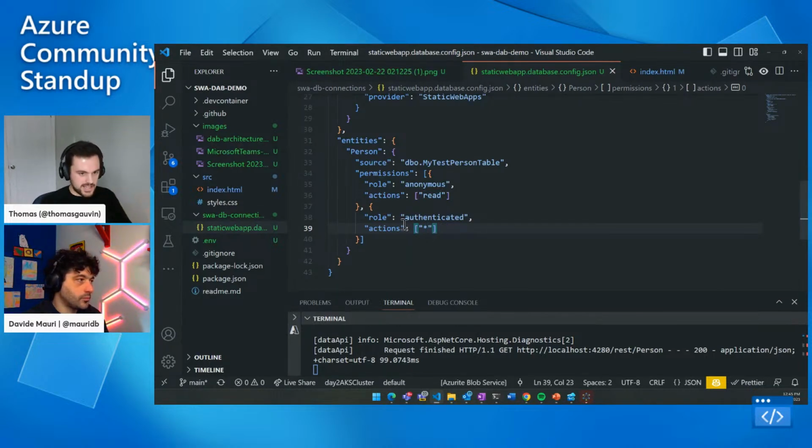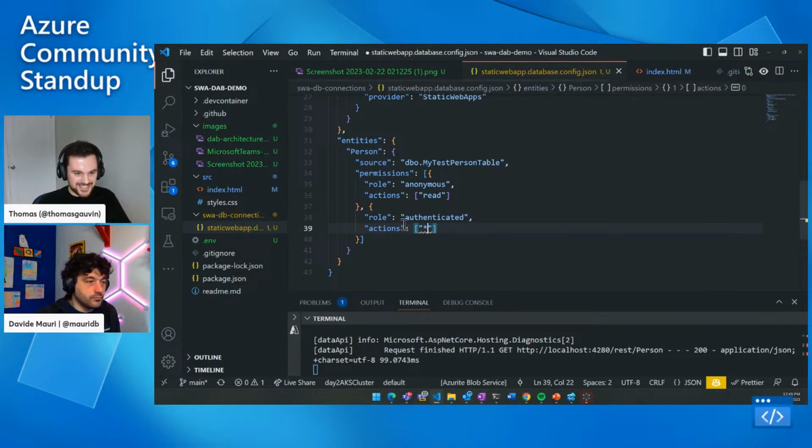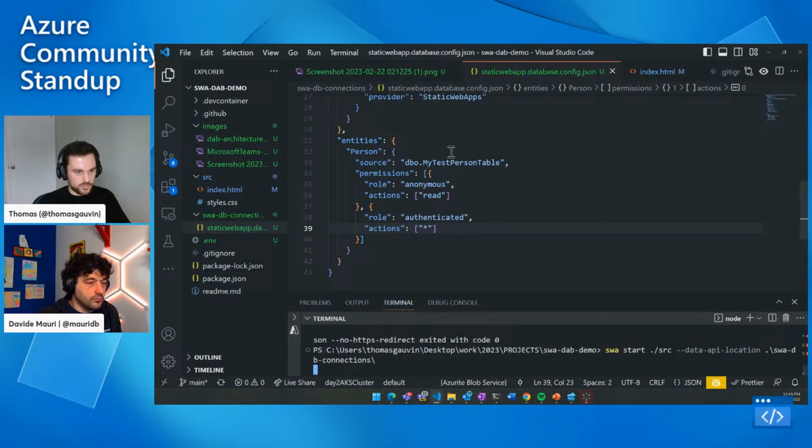So essentially, it's the same as spelling out all of the options manually. I'm just gonna keep it at star because it's quicker, and then I'm gonna restart my Data API Builder, my SWA CLI, so that we get this new configuration file.